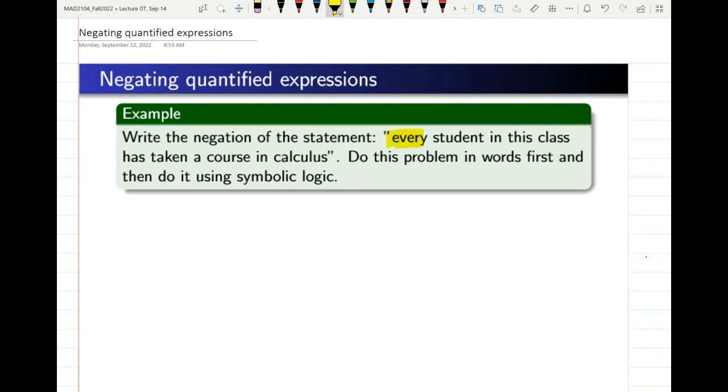So if you always say it is not the case, or you write something that indicates that you are negating what you're about to say, that's technically a negation. The grammatical fix of the water bottle is not black, we cannot really apply to this statement. But we can do the it is not the case approach. We can say it is not the case that every student in this class has taken a course in calculus. That fixes it. If you say it is not the case and then put exactly the statement you're given, you're negating that statement. When you say it's not black, you're playing with the grammar of that particular sentence, which is fine, but it doesn't generalize.